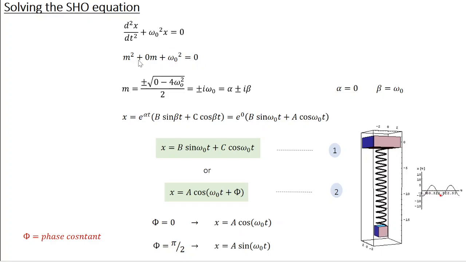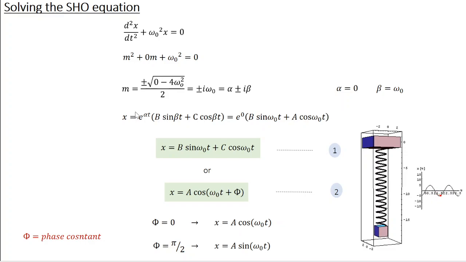So a equal to 1, b equal to 0, c equal to omega naught square. So the roots are minus b, which is 0, so don't bother about that, plus or minus square root of b square, which is 0, minus 4ac, which is 4 omega naught square, divided by 2a, which is 2. So we have plus or minus i omega naught, which I can write as alpha plus i beta. If you compare these two, you will get alpha equal to 0 and beta equal to omega naught.